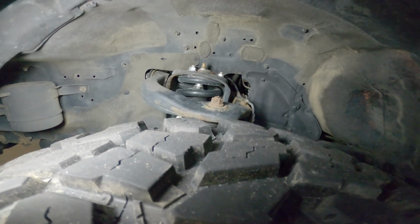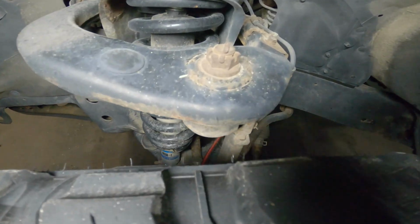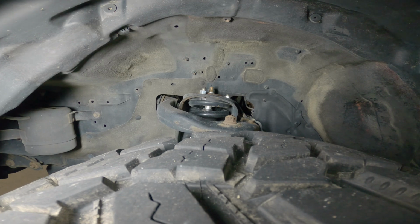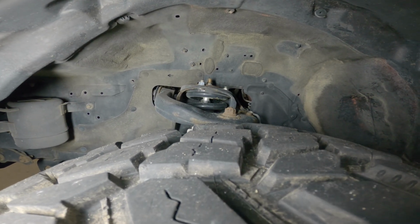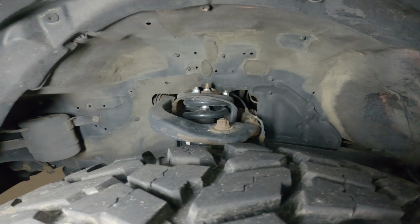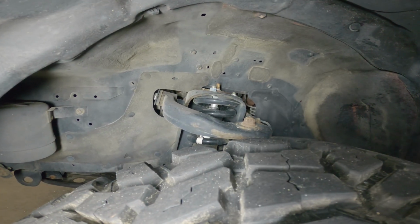So let's have a quick look here. I have stock control arms still. There doesn't seem to be an issue. I mean, there's quite a bit of clearance right here. I have SPCs sitting upstairs. I just haven't gotten around to it between other mods and whatnot and getting out wheeling. I haven't had a chance to put those on, but you will see that soon. I'm going to be building up some lowers, and I'm also going to be installing these SBC uppers.